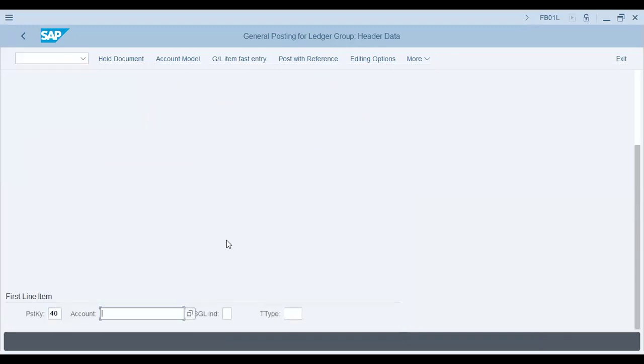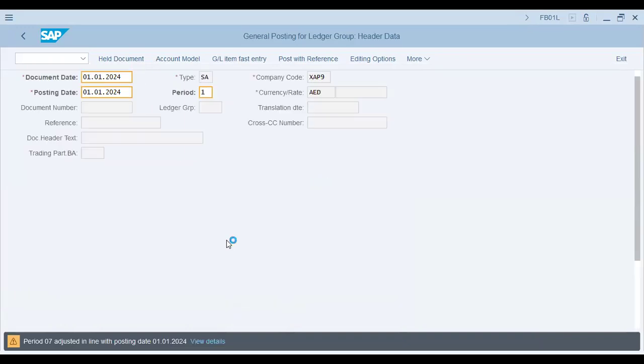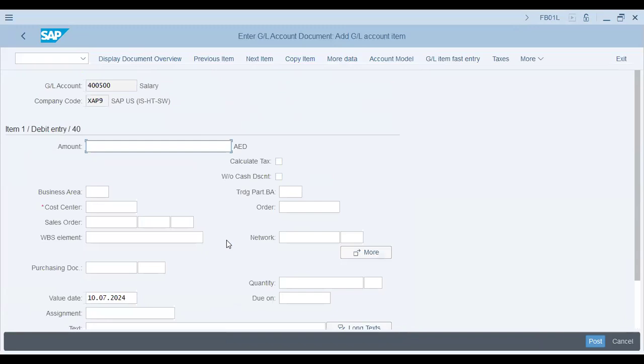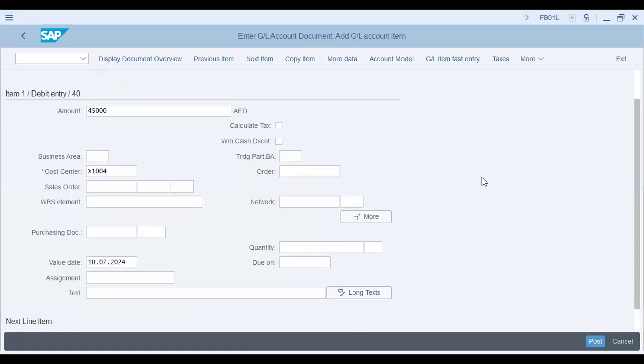Okay. 400, 500, enter. Okay, amount 45,000 X1004.